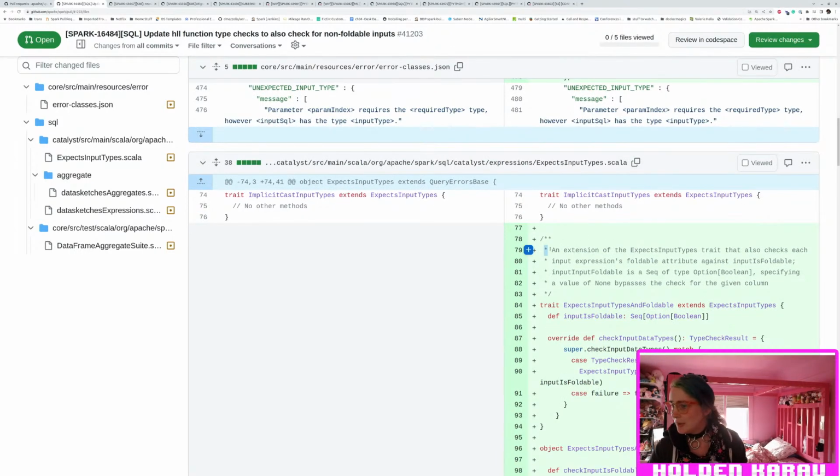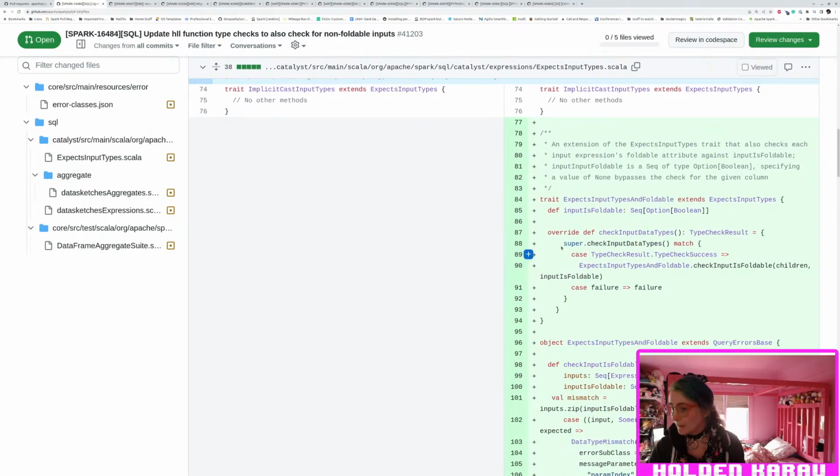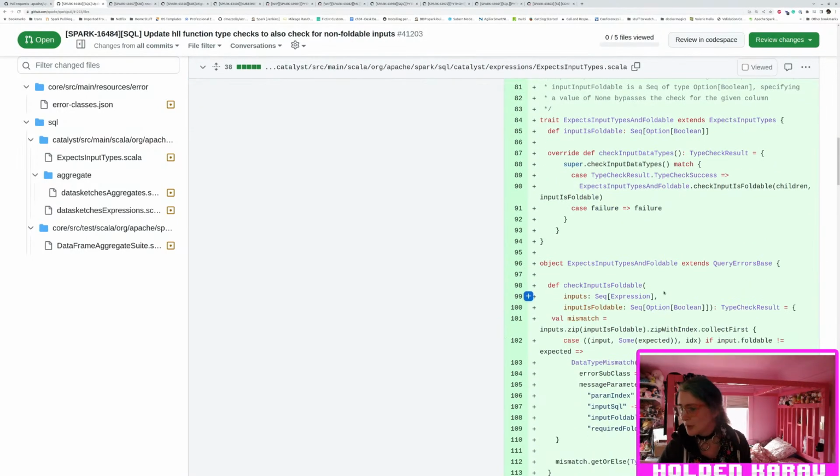So here we go. This is a trait, expects foldable input types, that checks to make sure that the inputs are foldable. And this overrides the check input data. And on success, it does an additional check, and on failure, it just immediately short circuits to failure. Seems reasonable.